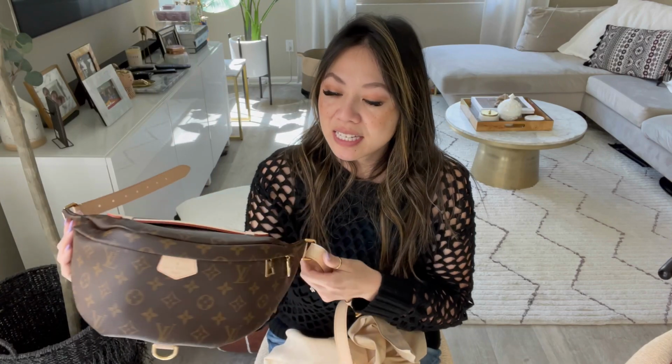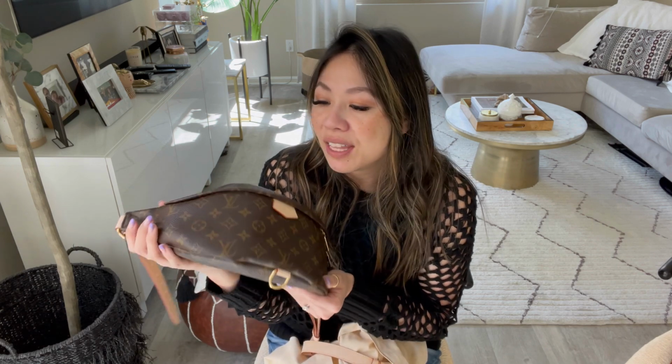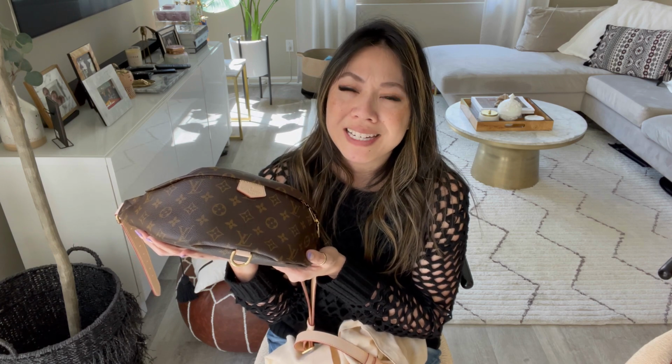So this is the piece I got. And at first when I saw it, I was like, this is so pretty. I love it so much. And I didn't see anything wrong with it until I took a deeper look. Number one, I'm pretty sure this was a return item just because I got it so close to the 4/1 date and people were saying it's almost impossible to get. And I think I received this one on like March 30th or March 31st. So it was like a day before.